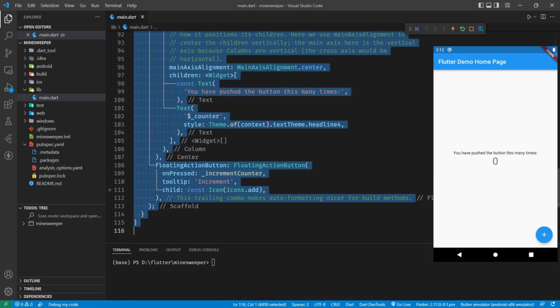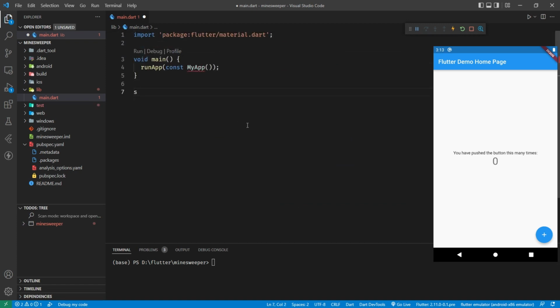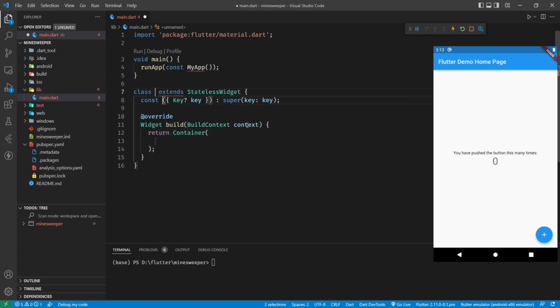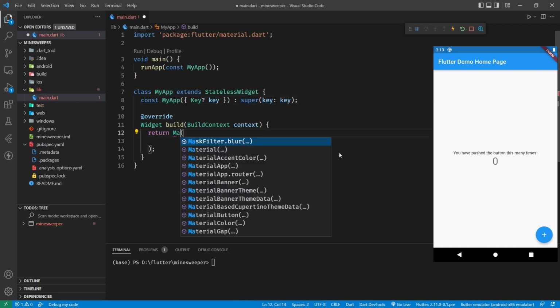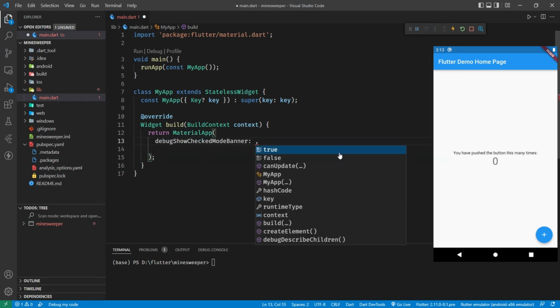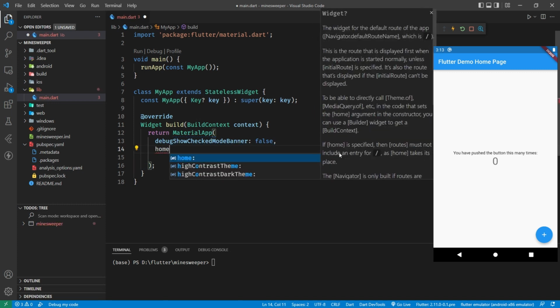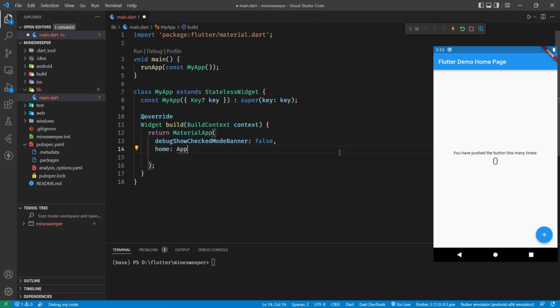Let's start by deleting the entire MyApp and rebuild it. So a stateless widget, MyApp. That's going to return a MaterialApp, and in it I'm going to set debugShowCheckedModeBanner to false to get rid of the little banner, and we'll have a home, and we'll have another widget called AppHome. And to be honest, I think I'm just going to keep it all within one widget.